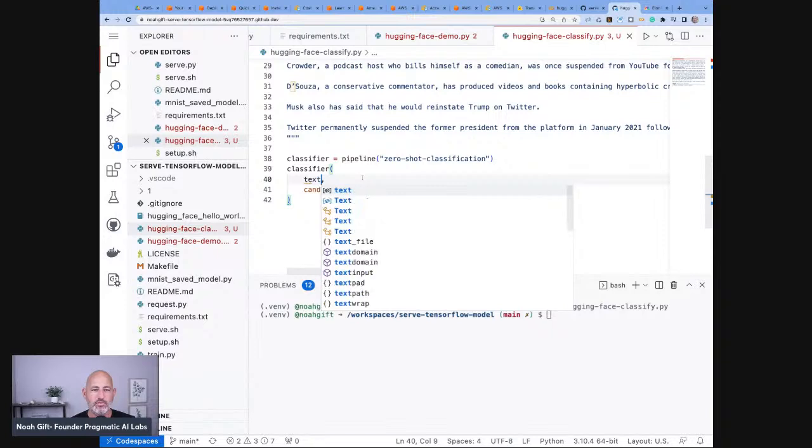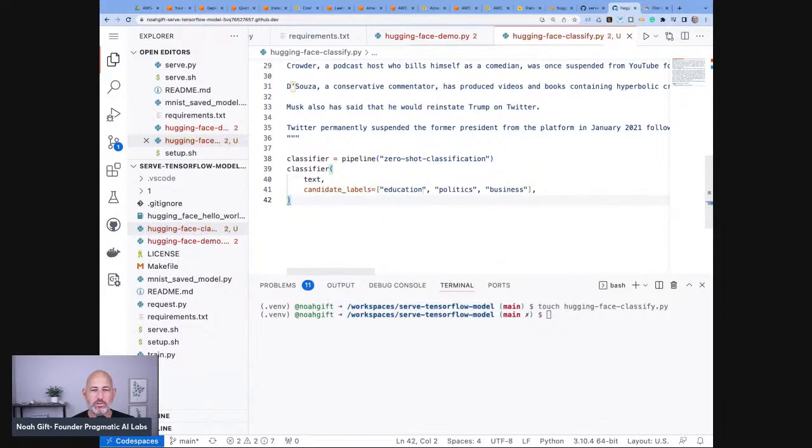And let's see what is this about? Is it about politics? Is it about money, or is it about scandal? What is this actually about from a machine learning perspective?